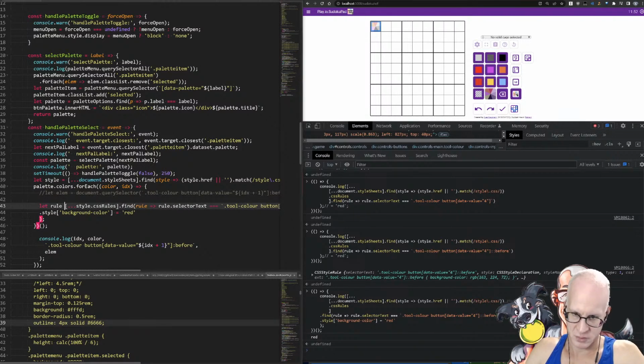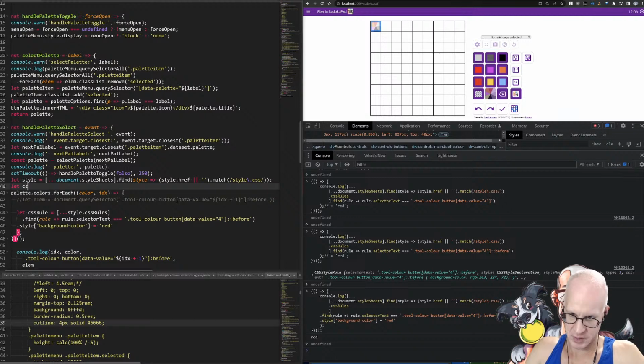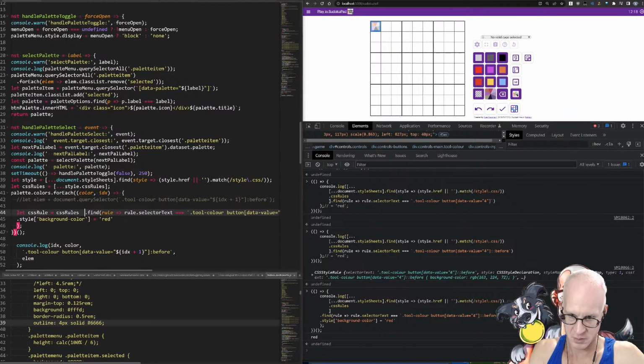Let CSS rule equal, and we'll do a find on this. And we'll probably do let CSS rules equal, so we don't do this over and over either, like that. And then we'll do this once here.